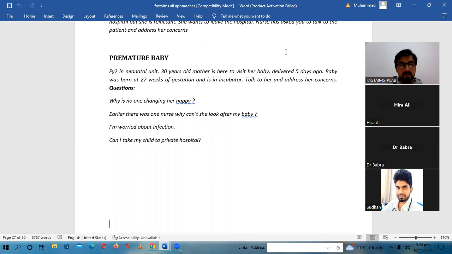Then you have to approach the patient, starting with the GRIPS, that is greeting, rapport building, introduction, and then purpose or paraphrasing, and start with a smile. And be empathetic because the patient is already disappointed, and angry as well. So you have to acknowledge her disappointment and her concerns: it is reasonable for you to be upset, to be disappointed. I'm really sorry that this has happened to your baby.